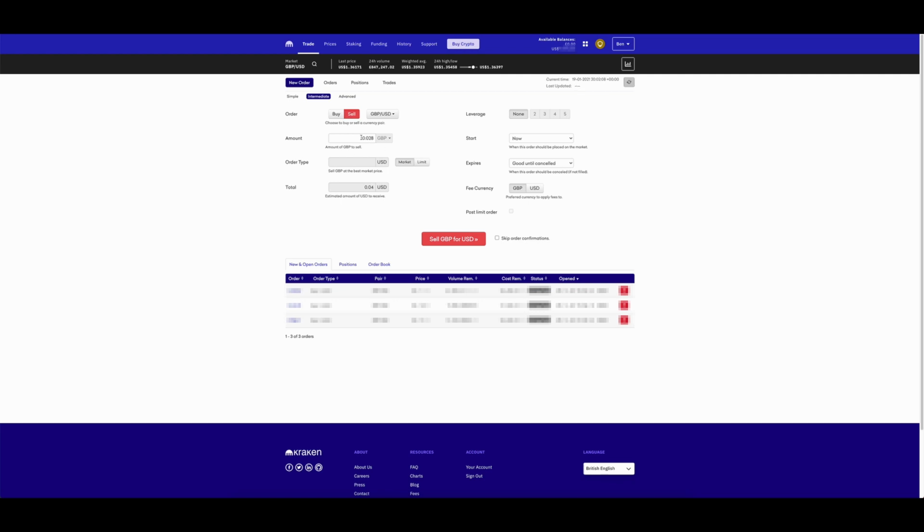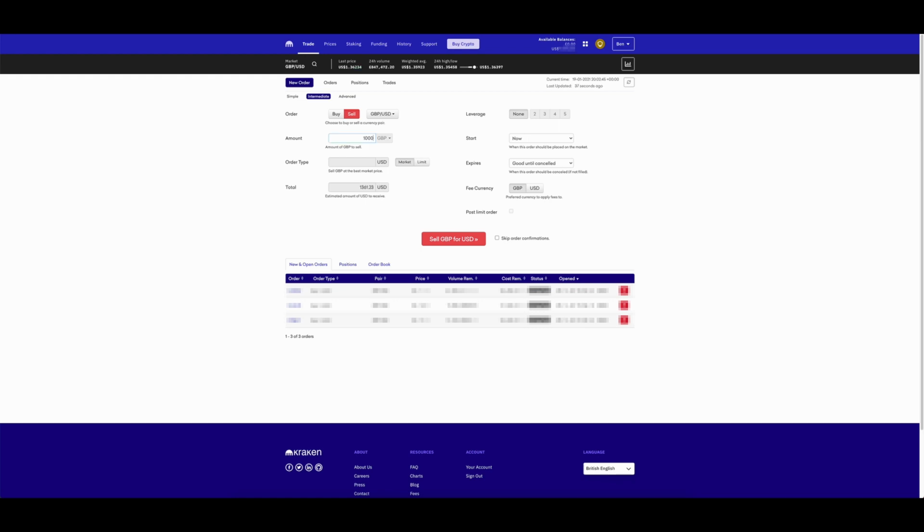For this example, unless you've got a significant amount of money, the easiest way of doing it, because the market's not going to be fluctuating very rapidly, it's going to be fairly stable at this time. Well, it's after 8 o'clock now, but the market's shut anyway for London time zone. New York time zone I think it's actually just closed, so it's moved into a different session. That's to do with forex, so don't worry about that. But first and foremost, you want to click market and the amount that you're doing.